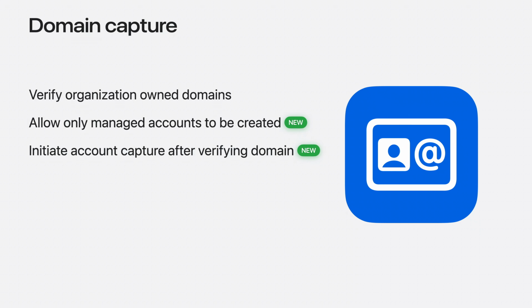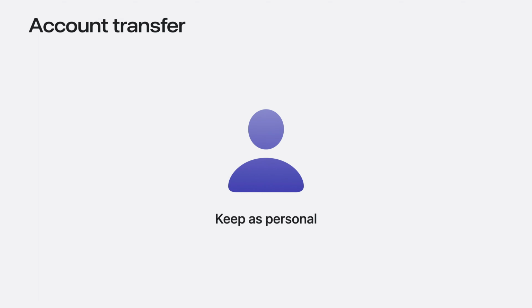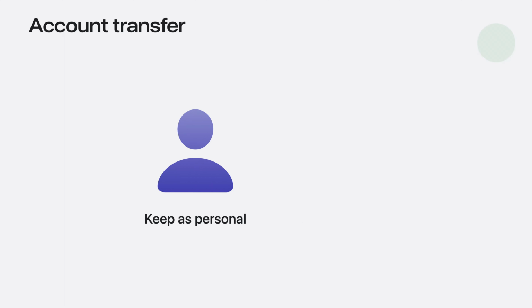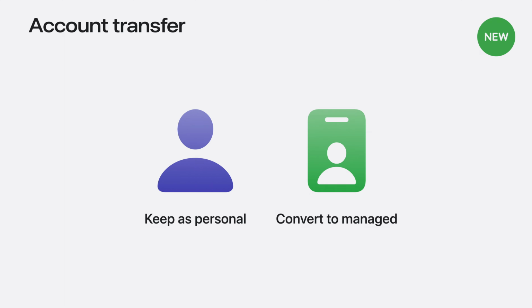When an organization initiates the process to capture Apple accounts using their domain today, users are asked to choose a different email address. And while this frees up the account name to be reused, we know that many accounts were created just for work even before managed Apple accounts were available. So this year, users will also have the option to convert their existing account into a managed Apple account. This will automatically add the account to the organization in Apple Business Manager and Apple School Manager. If they don't take action after 30 days, the account will remain a personal account and will be renamed automatically.